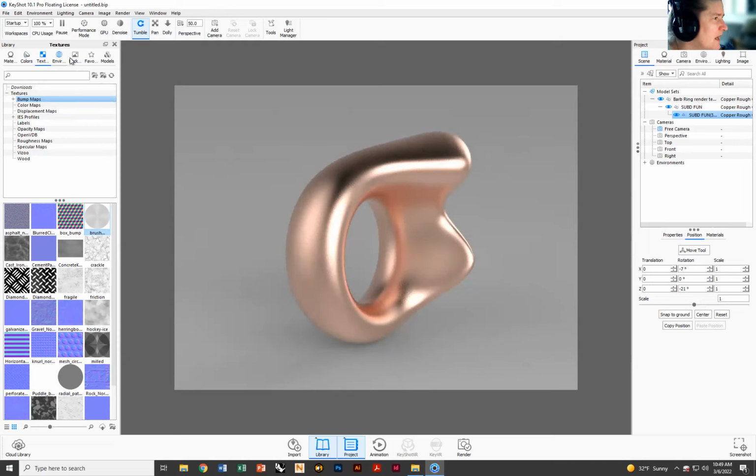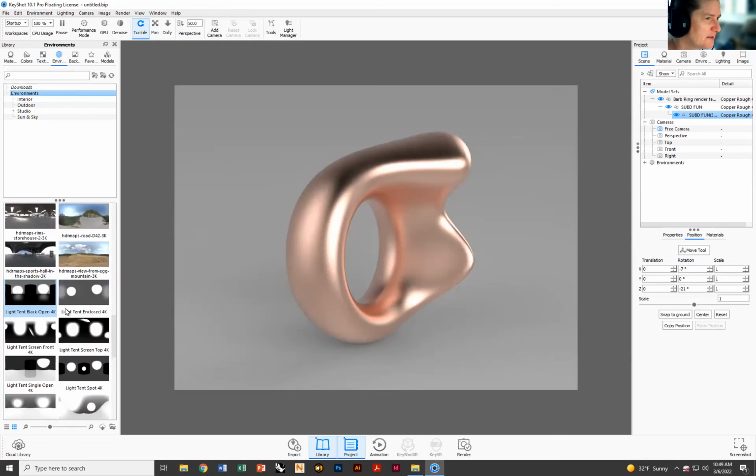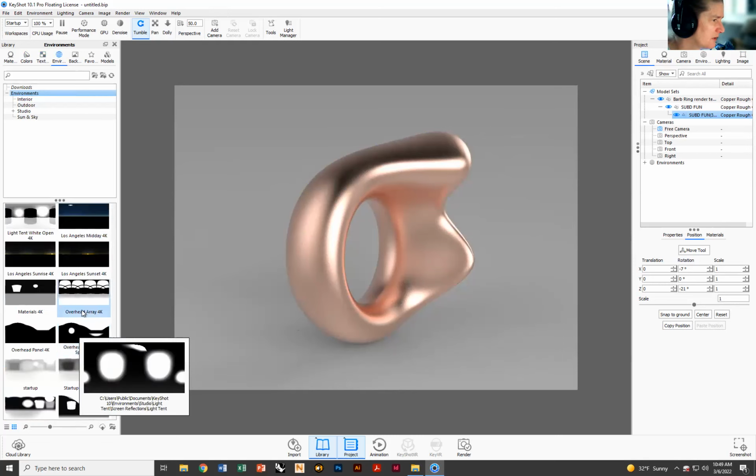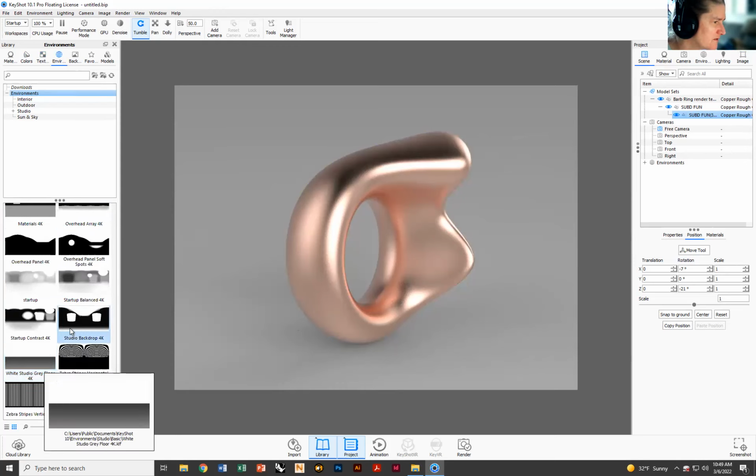All right. And so now what we need to get to is our environment. We have this very neutral gray back here now. And it does give a nice contrast to our piece, but it doesn't have much of a wow factor in any way. So what I'd like to do is go into some of these studio tents.